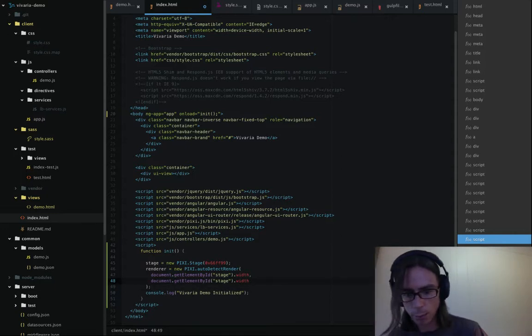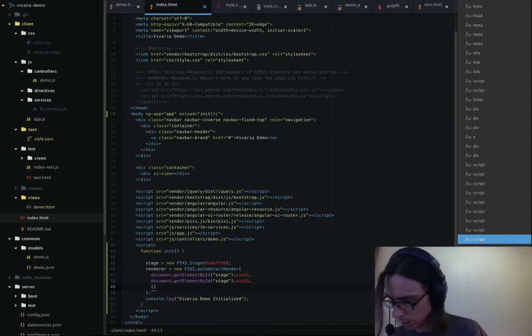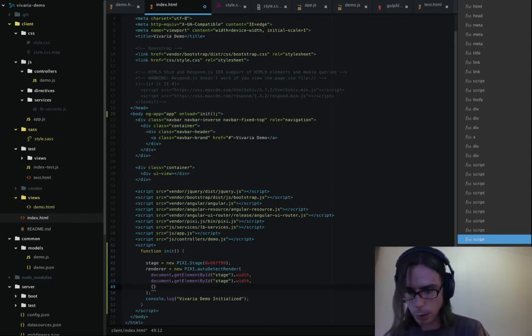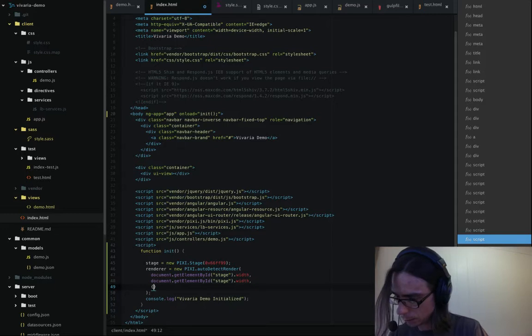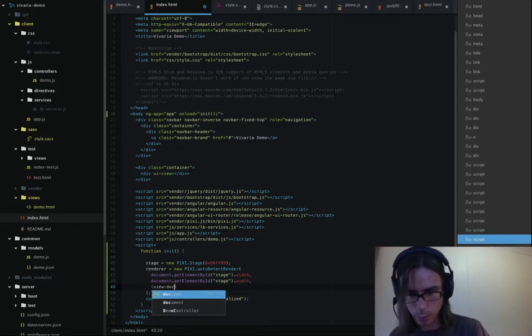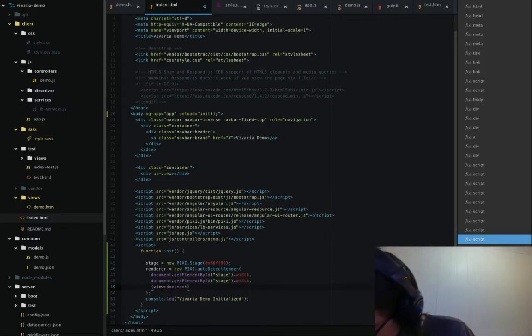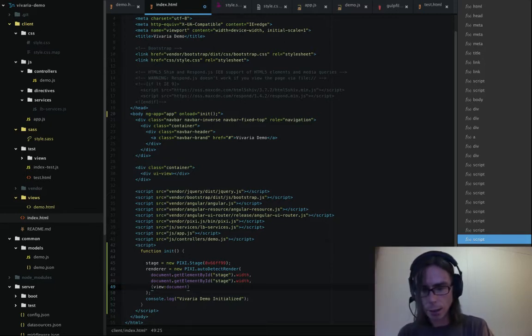Now we have one more argument here, which is apparently an anonymous object with... what is that? Oh, I get it. Okay. So you see what we're doing here. This is a configuration object. We're creating an anonymous object that has view.